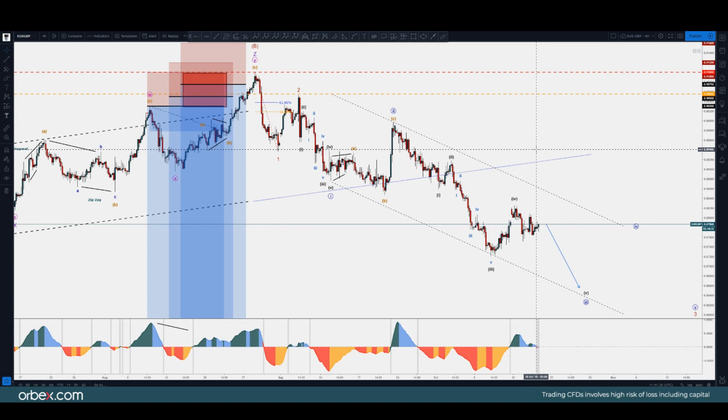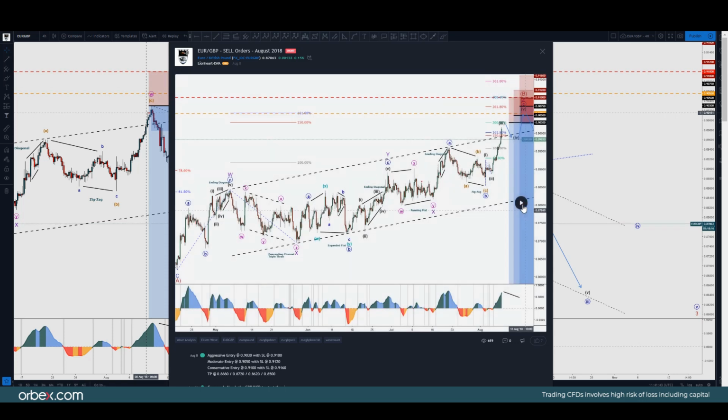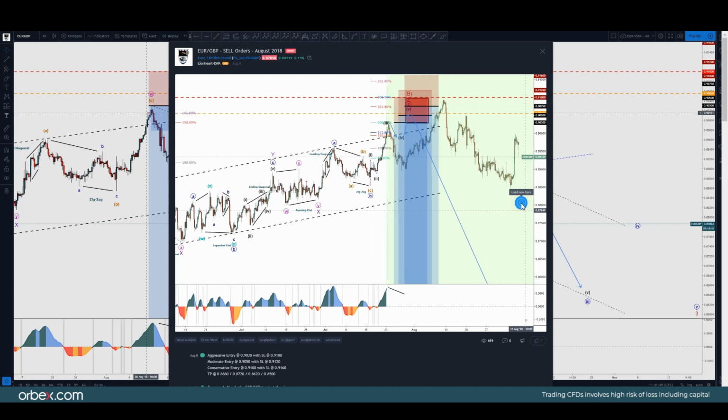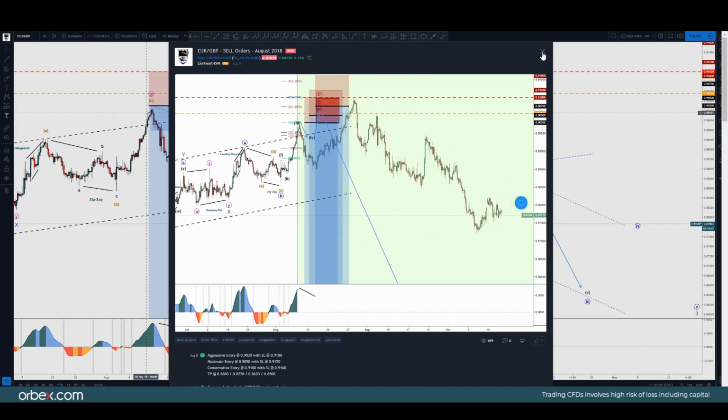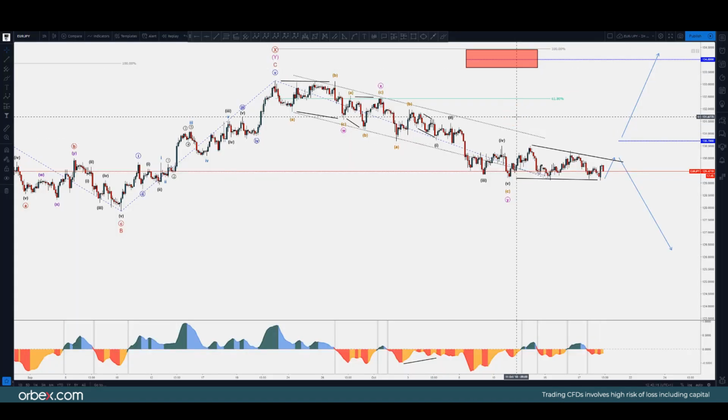All right, so moving on, Euro GBP. You guys know where I'm coming from with that actual view right there, right? For the downside, and we have basically what we need right there. Now, how I'm labeling it is in an extension: 1, 2, minor scale, 1, 2, minute, then minuet, 1, 2, 3, 4. We'll see how this behaves right here, if it makes a triangle or if it wants to touch the top and then continue. It is a pretty difficult wave count, but the outlook is mostly for the downside for that.